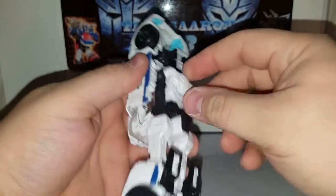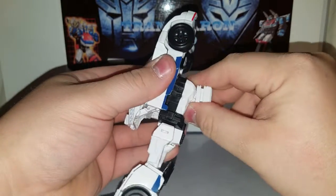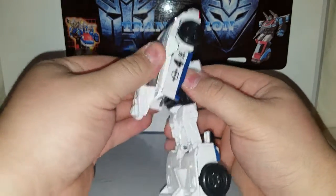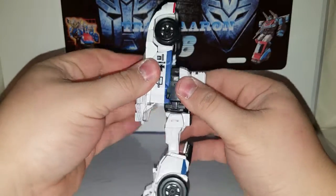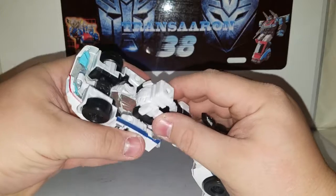There you go. Bring out the Combiner Wars peg. I love how I call it Combiner Wars peg. Well, that's what it is, you know. But like I said, it's not a secure connection, so that's why he's a foot, you know. Damn it. Stay in there.